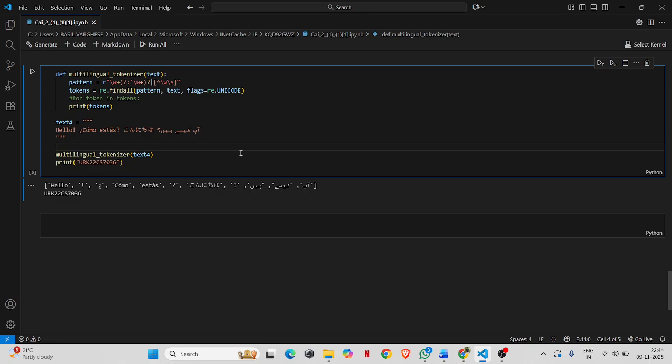Then using re.findall, here we use findall from Python's re regular expression module. The flag re.UNICODE ensures that the tokenization recognizes non-English characters such as Chinese. I've given some Chinese words here.